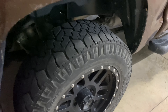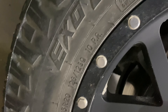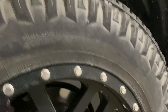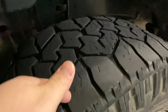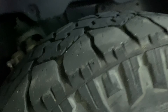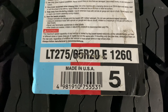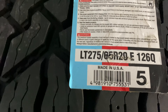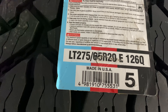I want to show you my current tires here. As you can see, it's a set of 275/65 Exo Grappler WT, 34 by 10.5, snowflake rated. There's the current tread — I'll put my finger in there. So yeah, 50,000 miles on these things. Love it. I want to make sure I showed you guys — made in the USA. All my Nittos have been made in the USA; I think they're made down in Georgia, so supporting that local economy.